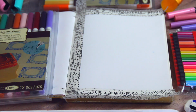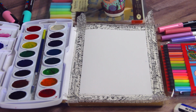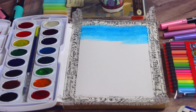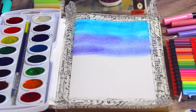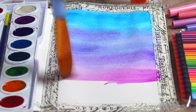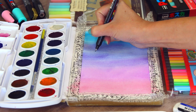A little tip, you might want to stick the washi tape onto one of your t-shirts or onto the carpet. I know that sounds a little gross because it can pick up lint and dust and cat hair and dog hair in my house, but it will make the tape a little less sticky, and then it'll have way less of a chance of ripping the paper of your page. So in my sketchbook, this one honestly isn't great quality with the thickness of the pages, and something like this tape, as you'll see later, it actually did rip some of the paper.